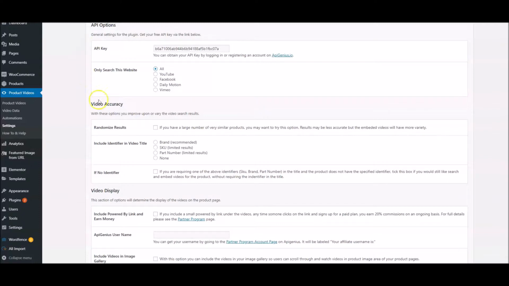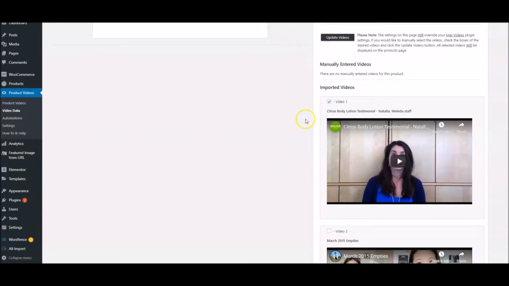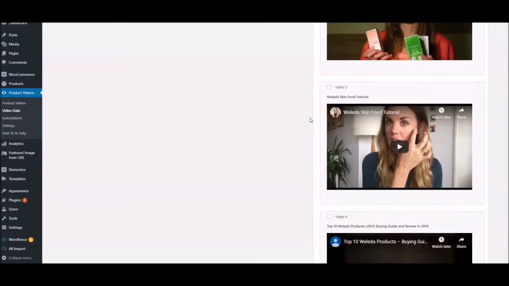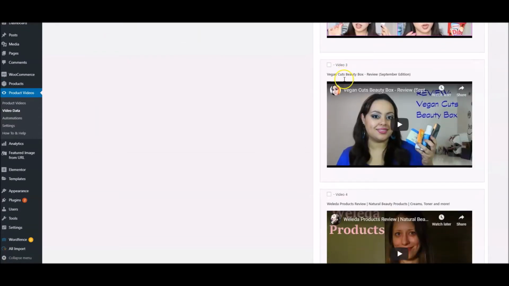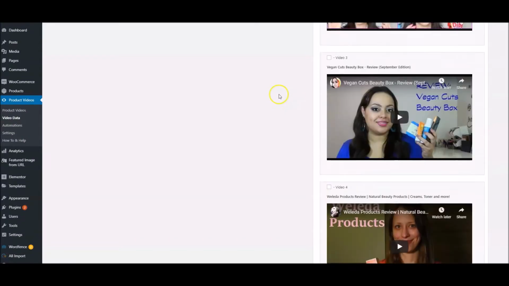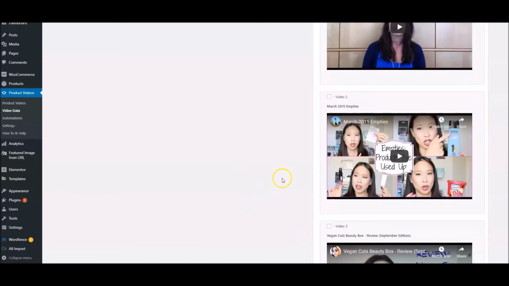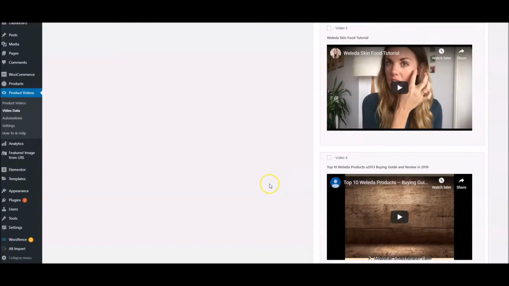What you can do is click this randomize results button, and during the update process, when the plugin is going through the videos, let's say it's going through this one right here, and there's 10 videos that were returned, instead of going in order from video 1 to 2 to 3 to 4, looking for the first video that meets all the plugin criteria, it will shuffle all of these results. That way, you will have a bit of a variation in the videos that are embedded on your product page.